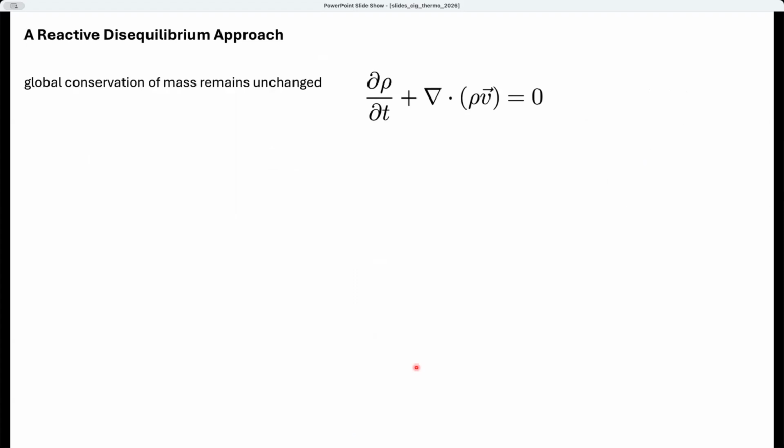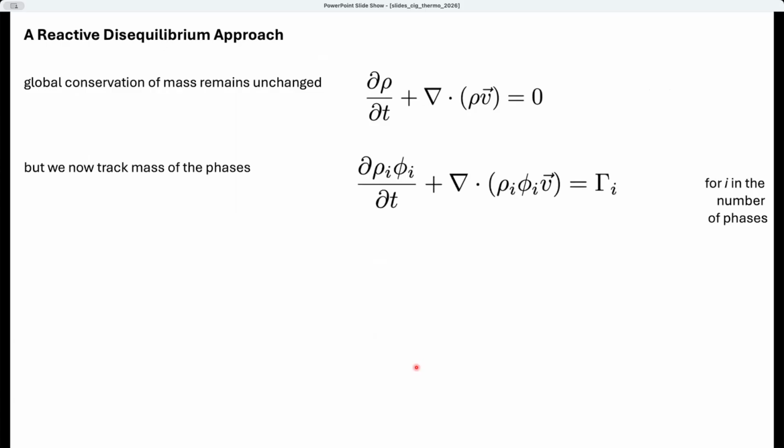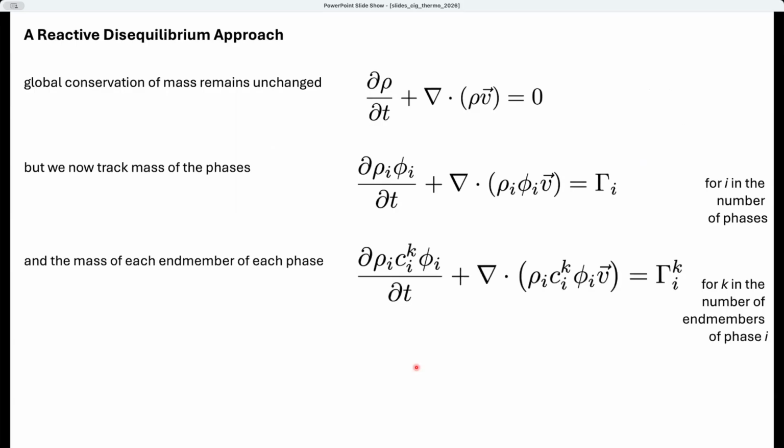So it's mostly changing our conservation of mass equations. Our global conservation of mass equation remains unchanged, as you'd expect. But we have to add to that conservation of mass equations that track the masses of the phases for each phase, and also track the masses of the end members of the components of those phases for each component of each phase. So you begin to see why, obviously, the flexibility of the symbolic representation is useful in the thermodynamics, but it's also very useful to have on the geodynamic side of things as we're adding more equations and trying to come up with a solution algorithm that works for these coupled systems.